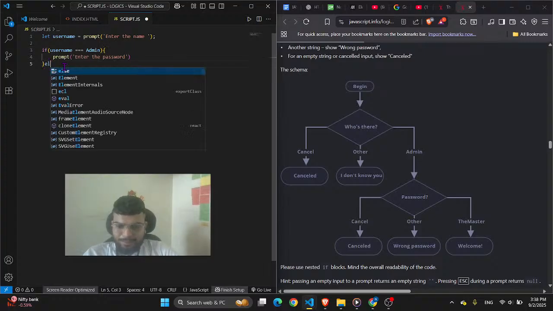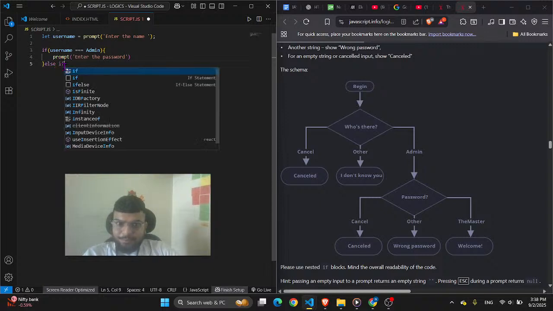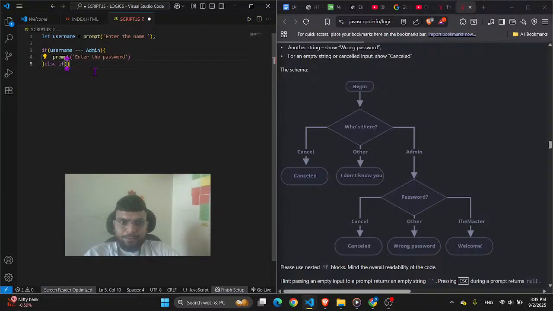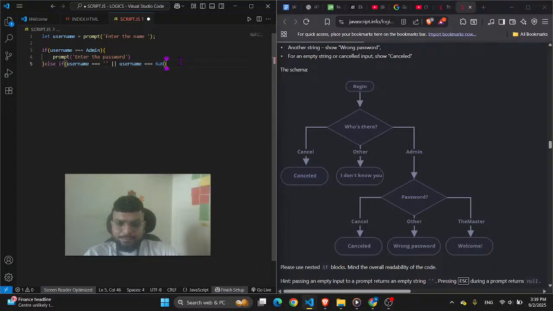Else if the user is putting any value other than admin, so it will show me: else if username is equal to empty, or not a number, give me the alert.